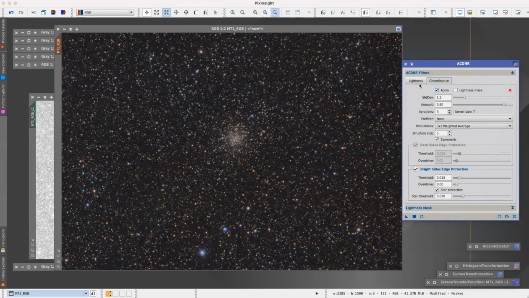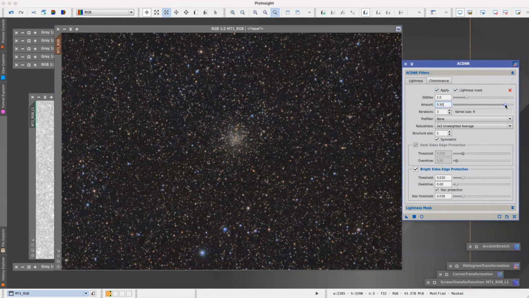So on the lightness, 1.5, amount, dropping that to 0.5. I think we leave everything as is, but reduce the structure size. And the section at the bottom is fine. And on the chrominance settings, I'm going to update these to what John suggests as well.